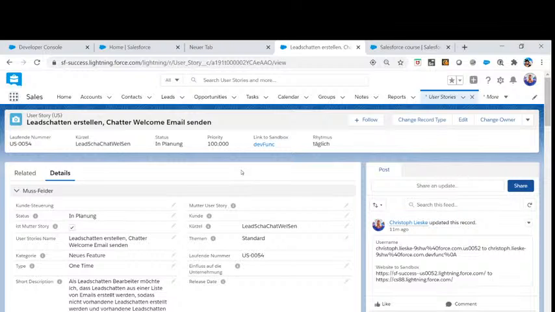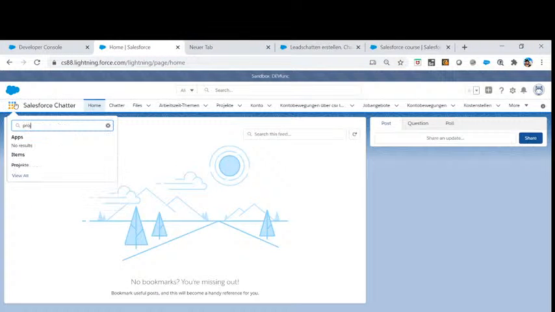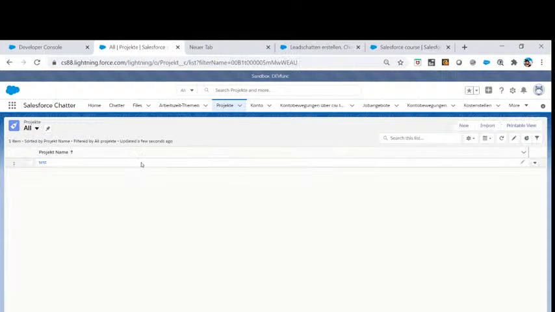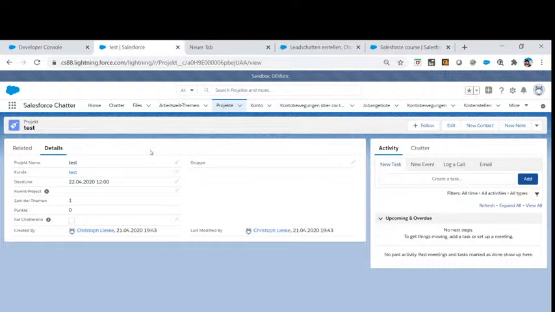Okay, let's see. Leadschatten, how to explain this? As I said before, I've got a bunch of emails, so that's what we're doing. I'm also working with projects by now, so it's going to be on a project right here, like this. I want to do something on the project, and I want to make sure that I get everything I need. And yeah, let's go for it.